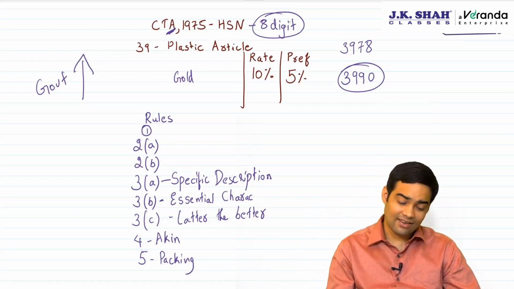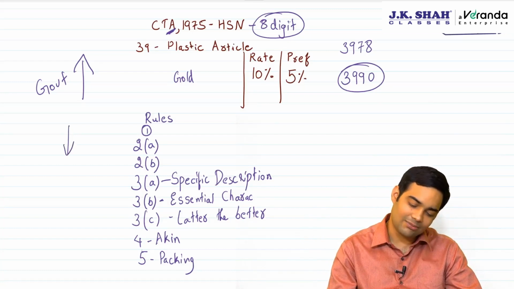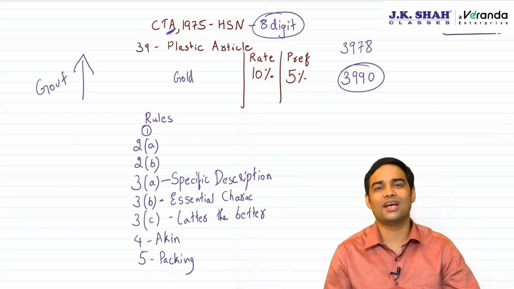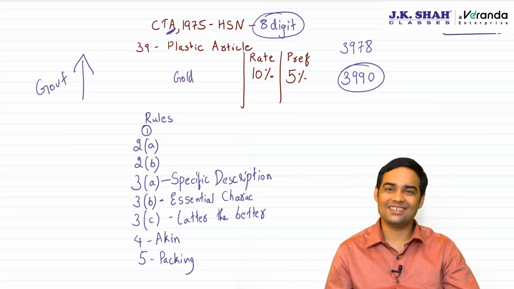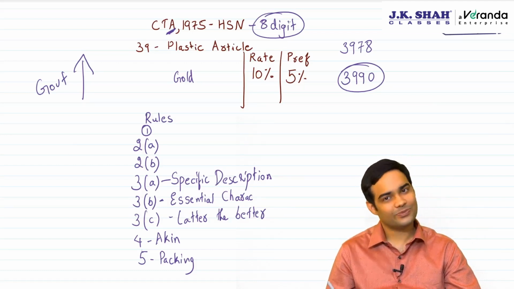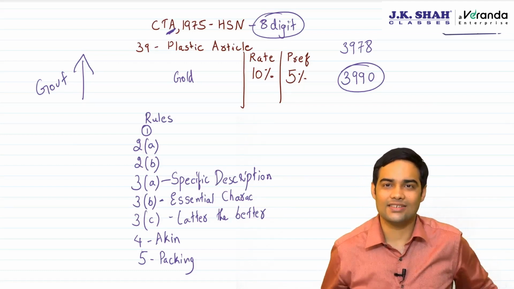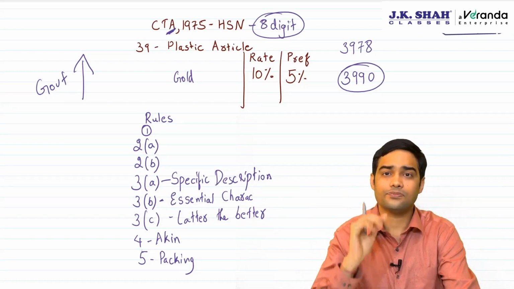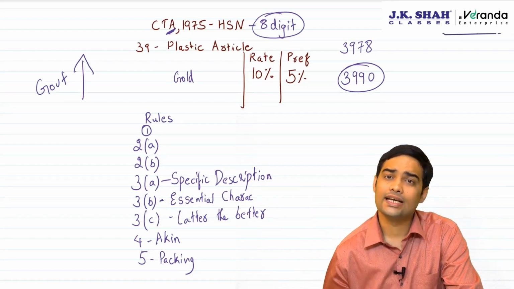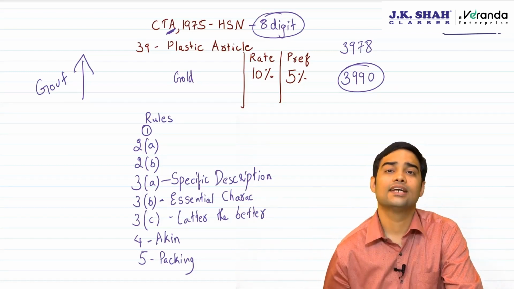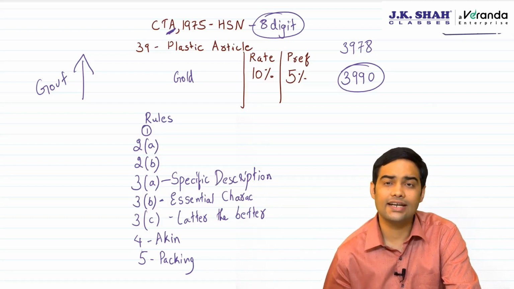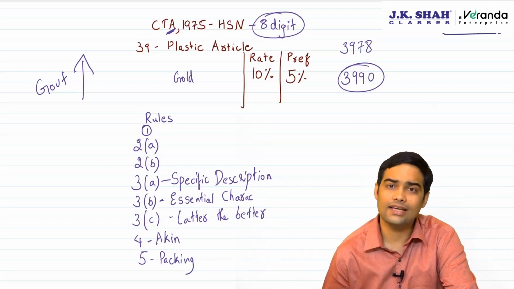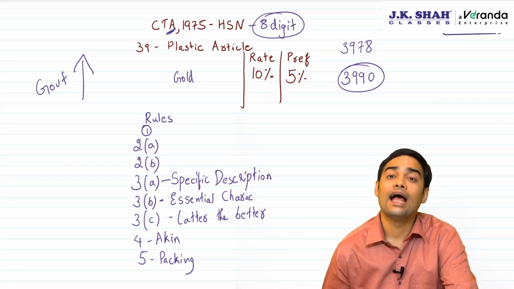Sir, does the government have the power to decrease custom duty rate anytime? That is done by exemption. Obviously, that is permitted at all times. Okay. So this was about classification. In classification, what did we come across? We came across custom duty comes from Custom Tariff Act. We have rate, preferential rate, and we got through all the rules of interpretation.